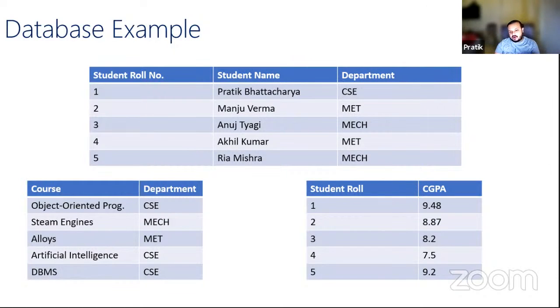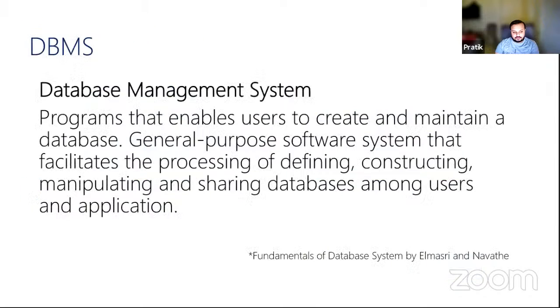Now, how we can store that information physically depends on the database that you are using. If you're using a relational database, then you need to store it in tables. If you're using a NoSQL type of database, like Cosmos DB or DynamoDB, then this will be stored as documents. We will actually be going deep into it and see exactly how you can store databases. But for now, this is just an example to show you logically how data can be stored.